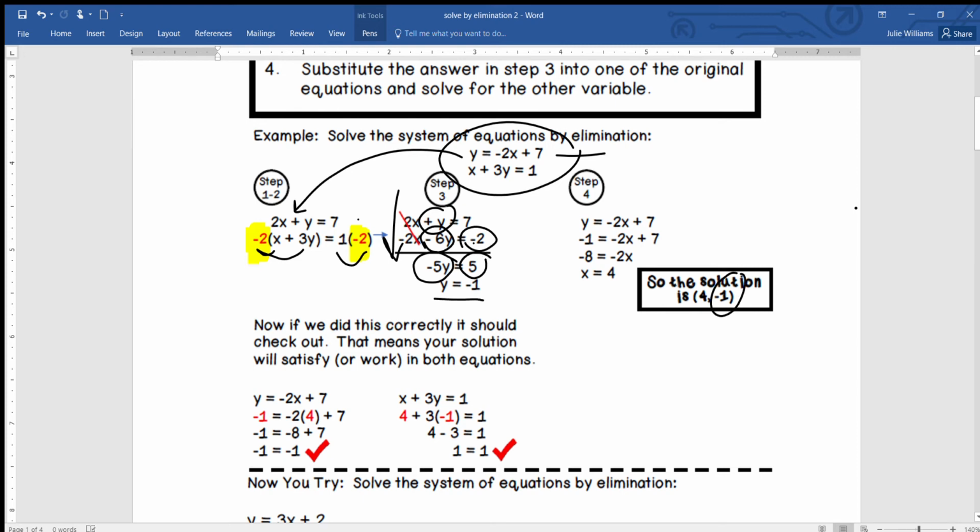Alright, so then just like we did with substitution, we have our known value for y. Then we pick one of the equations to substitute it back in for. I do not like what they did here. That equation's been manipulated already. There could have been a mistake made. So I like to go back to the original equations and pick one for it to substitute into. I'm going to pick that top equation.